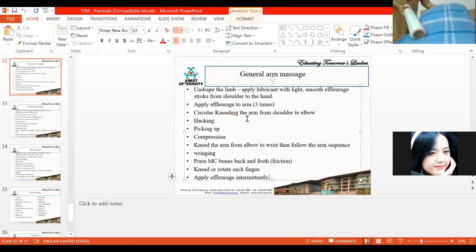Especially when you have edema, you have to keep the hand over a pillow like this, so that you are draining from a little bit higher side. Otherwise you can also just hold the hand in your fingers and do it. Is that clear?